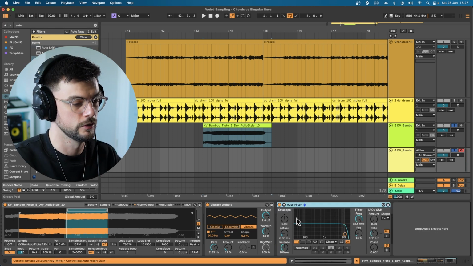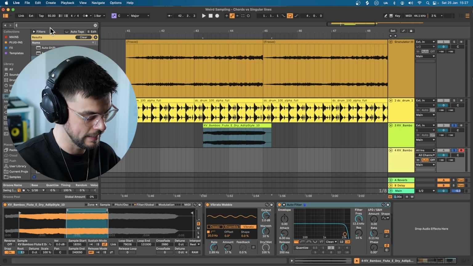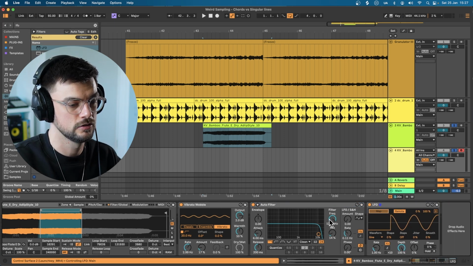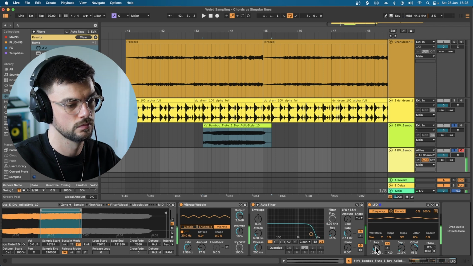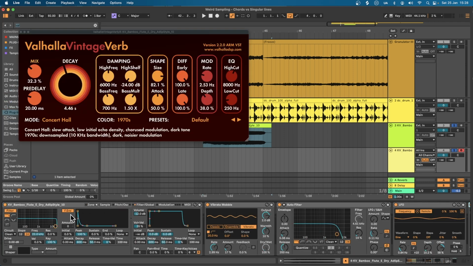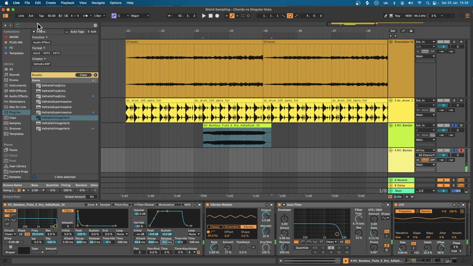I'm going to add the auto filter again so that there's a little bit of movement. So we need that LFO, and we're going to tie this to the frequency. We're just going to set a very slow rate. We're going to set that offset all the way right so that it pretty much stays up that end of things. Might just increase that speed a little bit, and then take that depth down so it doesn't move quite as much. I think we need some reverb. And then from here, we can set our fade in amount as we did before. A little bit of release. And then we can play that with our above instrument.